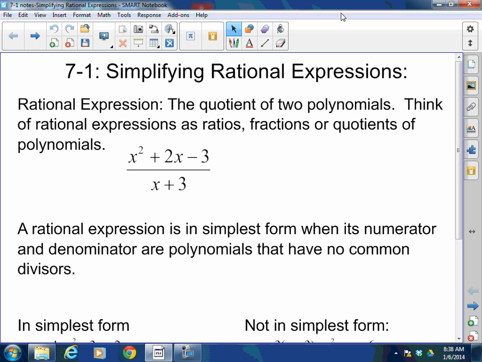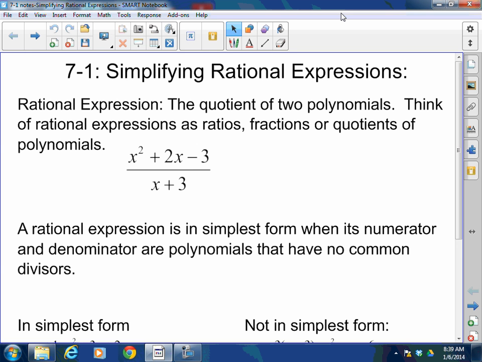We're going to start today with chapter 7. We're going to be talking about rational expressions. And this is a very easy concept, especially if you already know how to deal with fractions. If you can add, subtract, multiply, and divide regular fractions and mixed numbers really well, I promise you, these are the same concepts, but now they're just going to throw polynomials as denominators. That's basically it. That's the way I want you to see this. These are just like simplifying fractions, but you're going to have polynomials instead of regular single terms or numbers. You're going to have polynomials both in the numerator and the denominator.